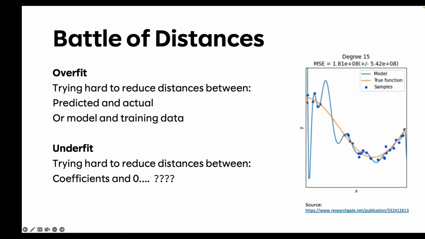And probably a better model, or probably the true function, if you didn't have random noise or observational issues, or maybe your measurement system wasn't precise, then the true model would be something along the lines of this orange line. So this is an issue, because if you were to predict something at this point of X, you're going to get a very low value of Y, where you really should get a value right there.